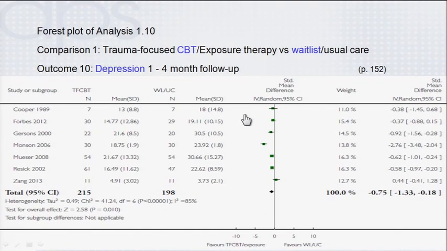When I open a Cochrane report, I scroll down to the very end, and that's where you get the dozens of forest plots. I love those pictures. And here's a forest plot, for example, for trauma-focused CBT versus control on a particular outcome, depression, at the 1 to 4 month follow-up. And here we've got, what, 7 studies, and we've got some variability. We've certainly got lots of heterogeneity here. And we've got an overall outcome which favors the therapy, and our measure is standardized mean difference, so Cohen's d, and roughly, oh, it's 0.75. So that sounds like a pretty good Cohen's d for our therapy there on this particular measure.